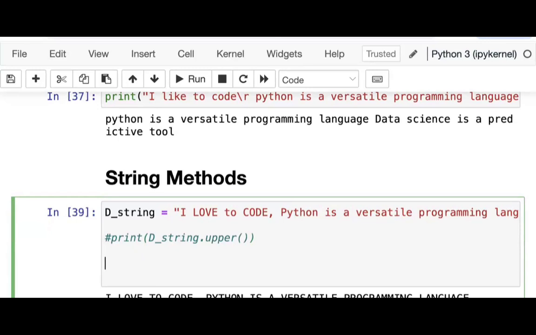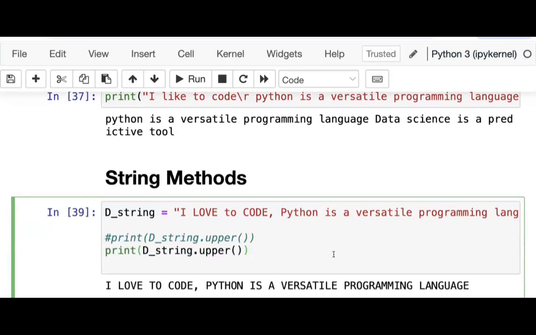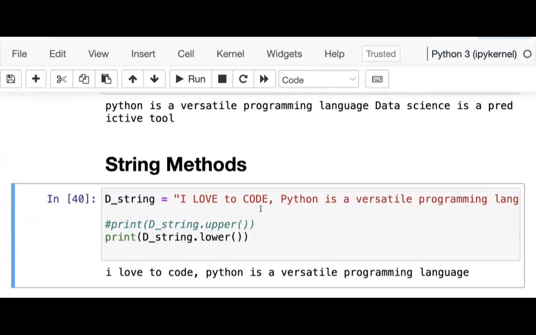Let's try another thing: the string dot lower. It's going to rewrite everything in lower casing. Take note, I have this in upper casing, lower casing, and mixed casing, just so that we can play around with the string methods. So dot lower is just like saying print the string, but everything should be in lower case.